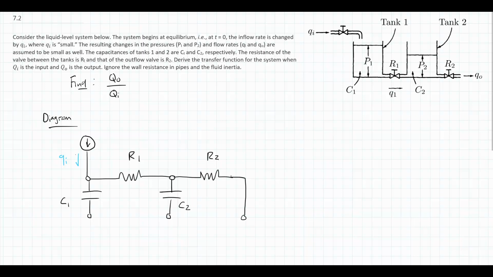So let's mark some of these here. QO is going out into the environment. We are told to use Q1, and here we're going left to right in our assumption of its direction. And then I will have to add a Q2 here for the flow that is going to filling tank number 2. And actually I'll need a flow here. I'll call this Q3, because now we do have that branch at tank 1. Some of the flow goes to filling the tank, and some of it goes to moving between tank 1 and tank 2. So the flows are here.